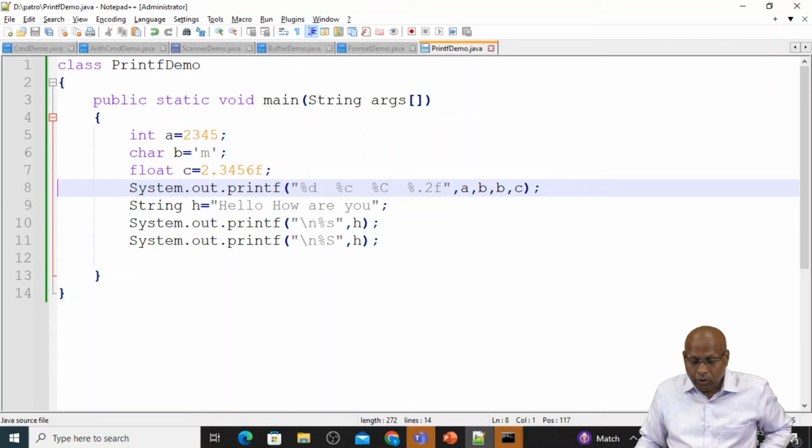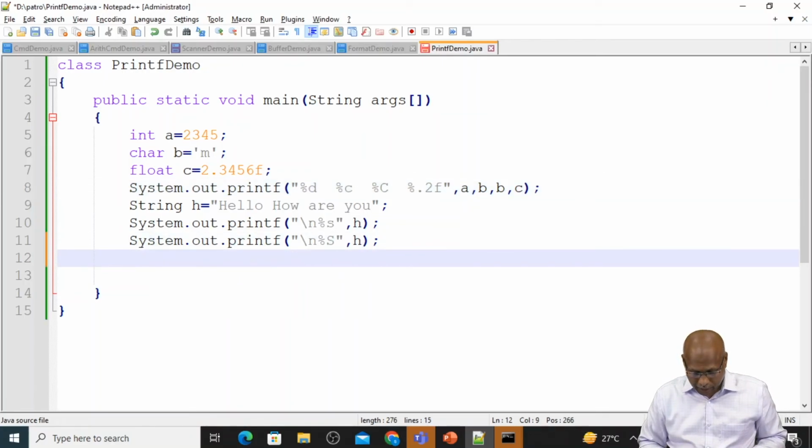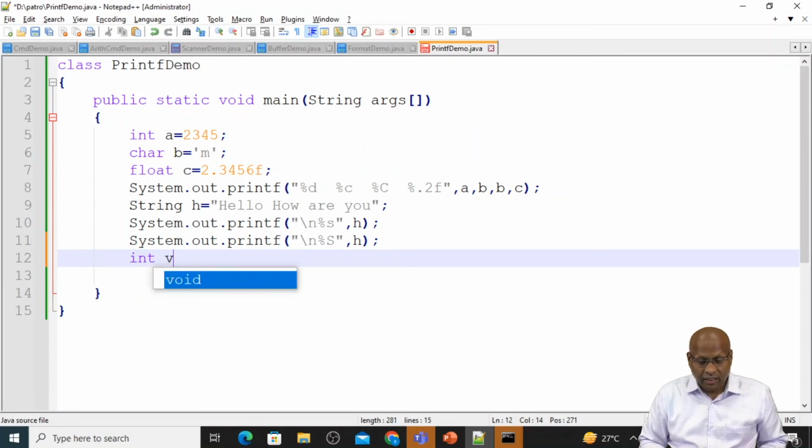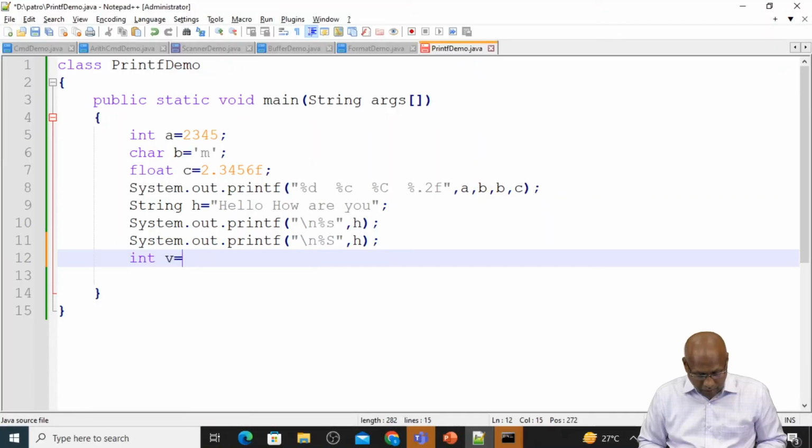So these are the various things, and one more thing I want to display. Assume an integer variable, int v equal to 567.